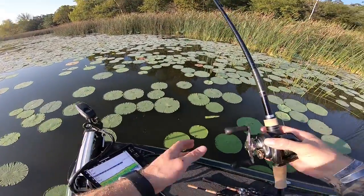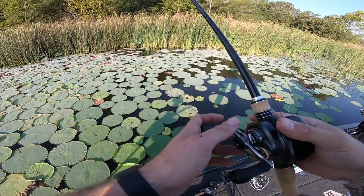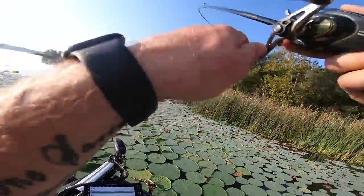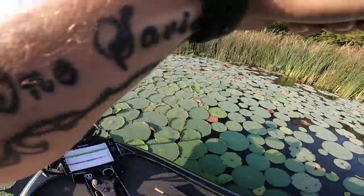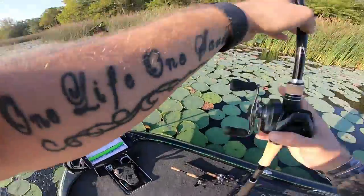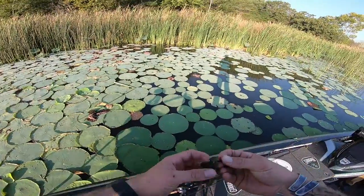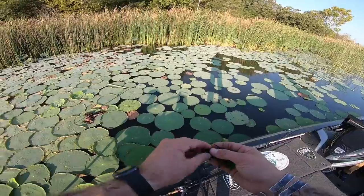Ooh, I saw that. There he is. Oh, come on. Damn it. The only downfall of flipping thick stuff is you do lose fish. Maybe it's just because I don't have the touch right now. I've been hunting for like a month. Come back fishing, I just can't catch anything.